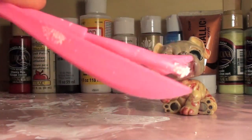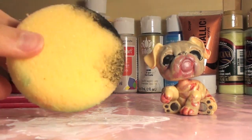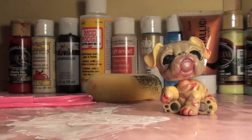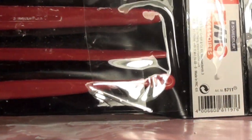Now for my customs, sometimes I also use sculpting tools. I use just a variety of different things. Yet again, find what you like. I also use sponges sometimes. I have a rolling pin, as you can see. I also have more tools like in this pack. I don't use them that often, although I think I should, but I find I'm just better with using my hands.